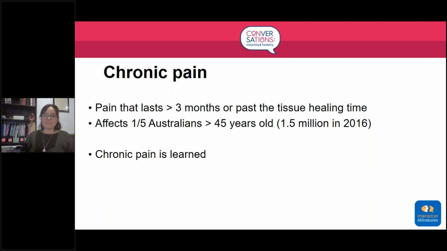And 1 in 5 Australians are affected by this, if they're over 45 years old. In 2016, so the data is getting a little bit older, but there's been some hold up in collecting new data because of everything that's happened in the last 12 months, it was 1.5 million people. So it's a really major thing. So I'm sure that you're interpreting for quite a few people that are in chronic pain.